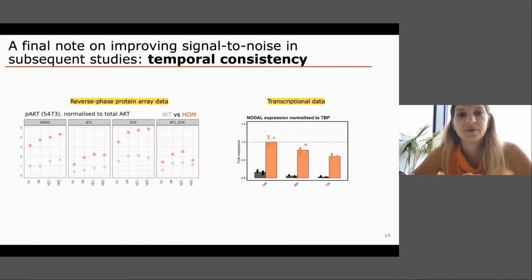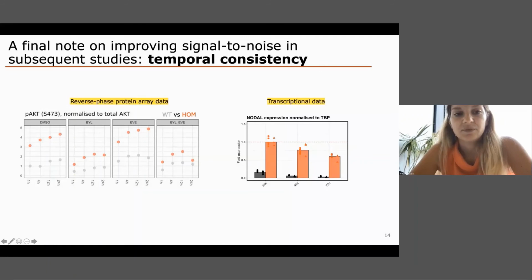As a signaling person, I think I will end by also emphasizing that one way in which you can actually increase the signal to noise ratio in your phenotype, downstream phenotyping, is to actually be really consistent with your cell culture and also timing of your experiments. This is just an example to show you how one of the key components of the PI3 kinase pathways, AKT, and its phosphorylation changes just as a function of time.